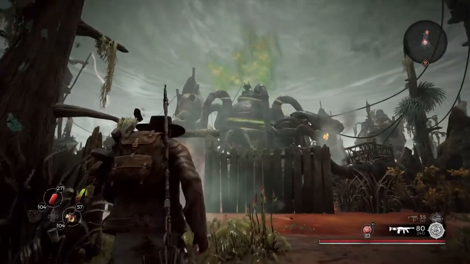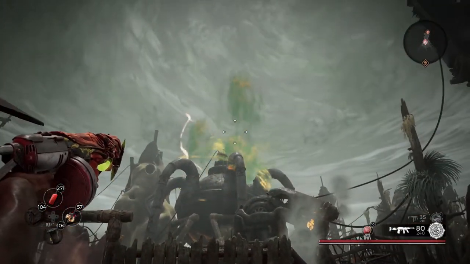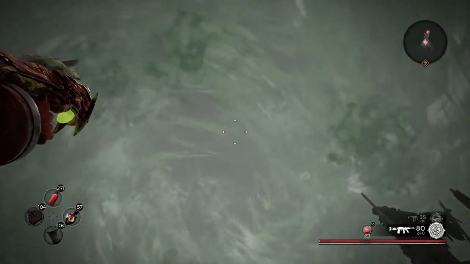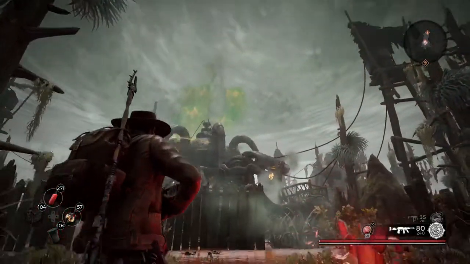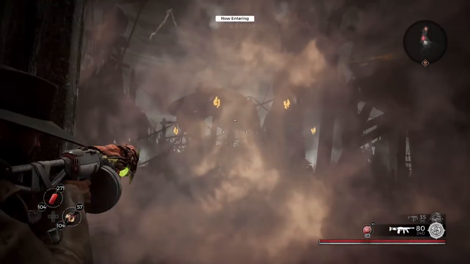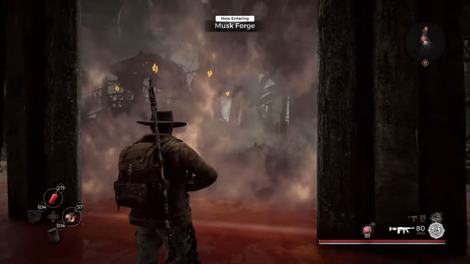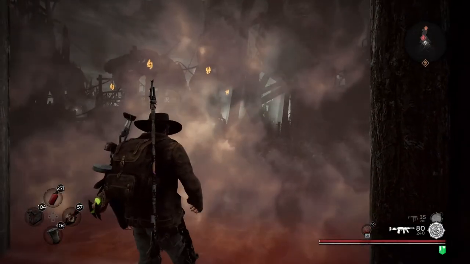Dude, tell me that doesn't look freaking cool, dude. How it's all like... the corrosion's just going into the air and there's like a swirl in the sky. Dude, that looks pretty badass, actually. But the boss is literally right there. You can see him through the fog. But you see, we're at the Musk Forge, so let's go ahead and go inside.